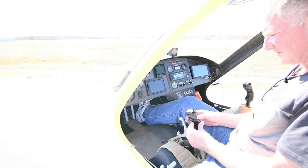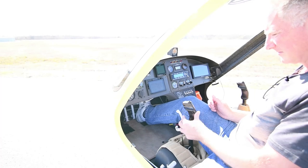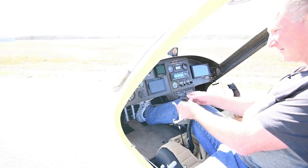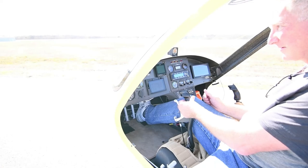To give an idea of what blade flap might look like while you're taxiing, we took the gyroplane out on a windy day, maybe a 15 mile an hour wind. We put in about 20 RPM for the rotor, and then we took a picture of the control stick. You can see that it gets jerked around pretty good.